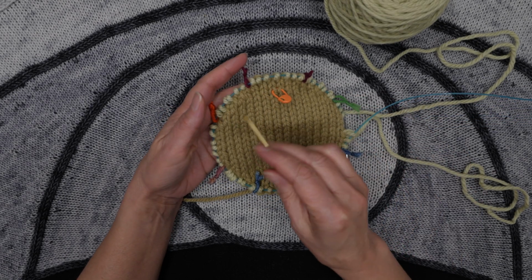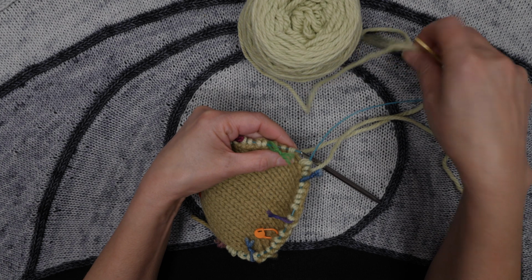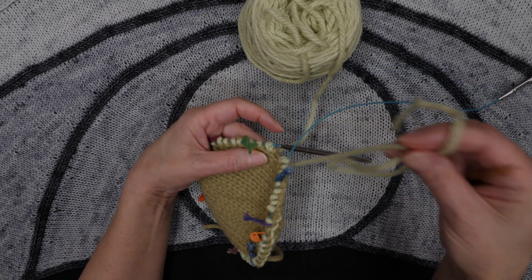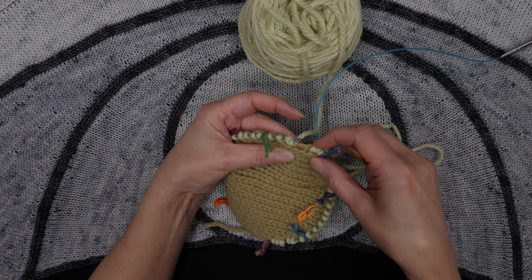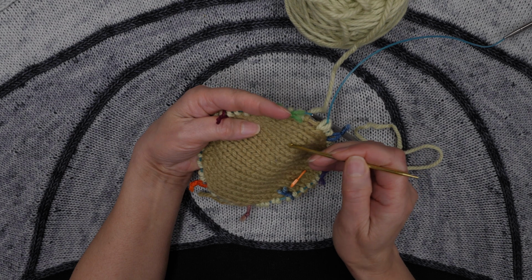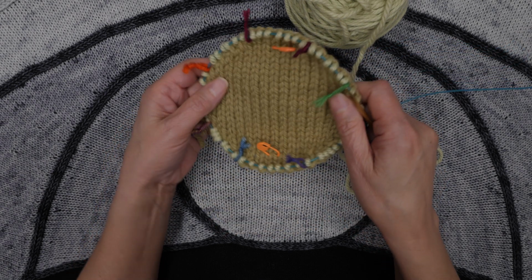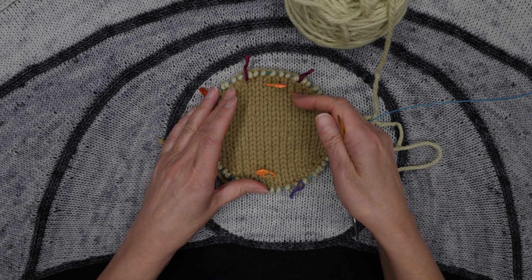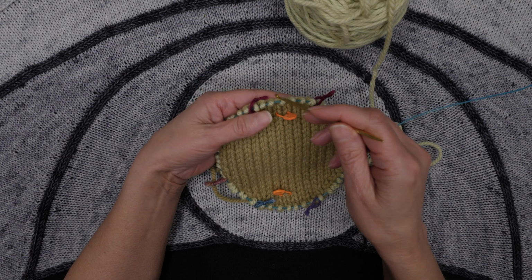I finished picking up stitches around the circle, and here's my ball yarn, and it's attached to the first stitch. And here is my tail yarn. I have a little bit left over attached to my last stitch. And if you'll notice in here, I have a space of one row between the first and last stitches. And also I went back and put markers between the various different sections of the circle, and that helped me pick up the number of stitches needed for each section.